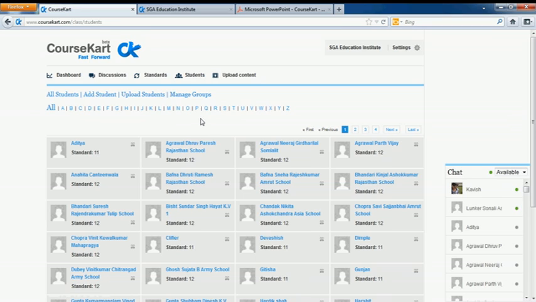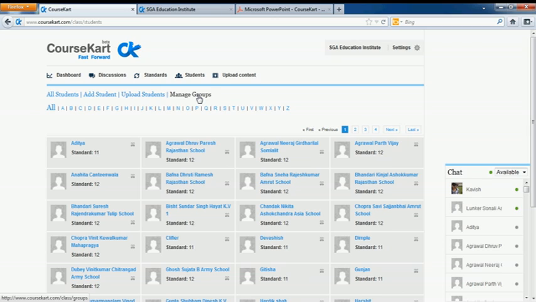So the next important thing is grouping. So many institutions have certain batches. For example, of the same standard 12th, I have a batch from 5 to 7 p.m. and also a batch from 7 to 9 p.m. So I need to send communication to my students. But I don't want to select each of the students from the 5 to 7 or 7 to 9 batch individually.